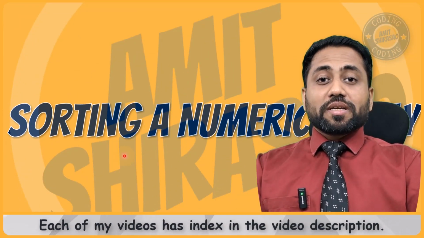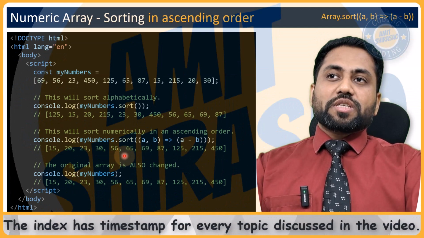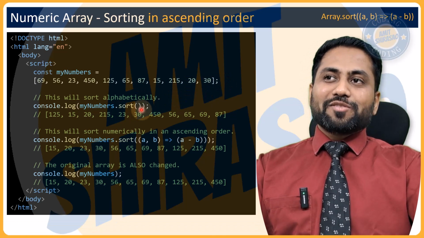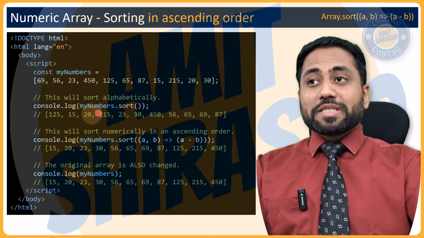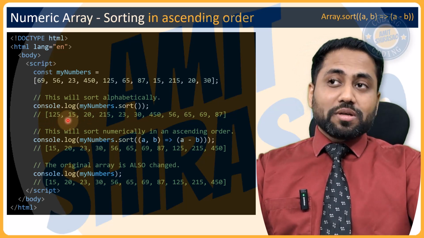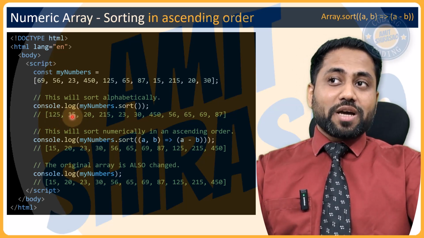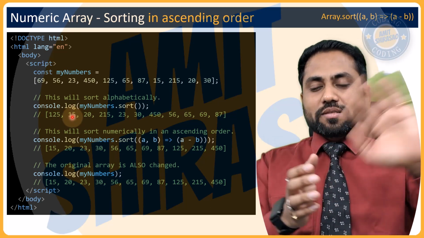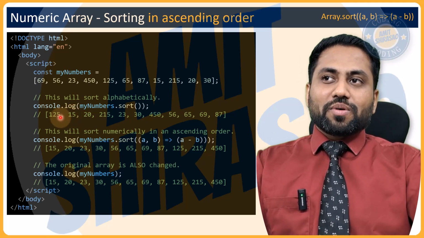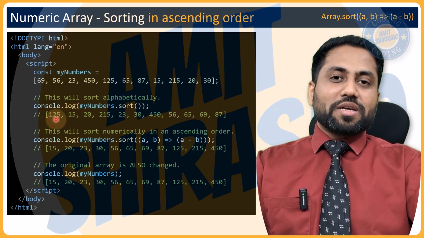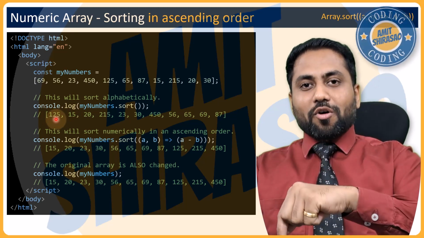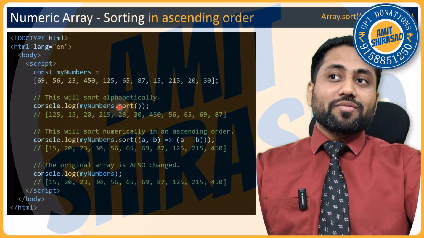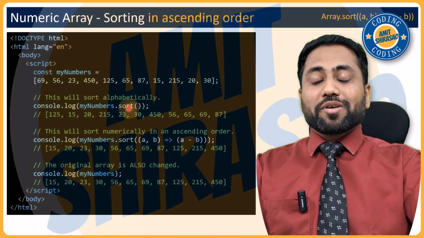Then, sorting of a numeric array. When you say this is my numeric array, and if you want to sort it using dot sort, then it will be sorted alphabetically. So it will say that 1, after that comes 2. So this is smaller than 1 and 5, because 5 is bigger than 2. Bigger means alphabetically it is farther away. So before 5, 2 comes, right? So 125 is smaller than 15, because you're sorting it alphabetically, because the sort method sorts alphabetically.